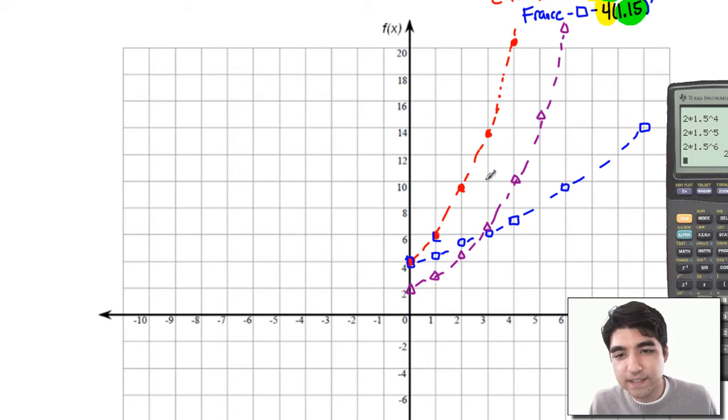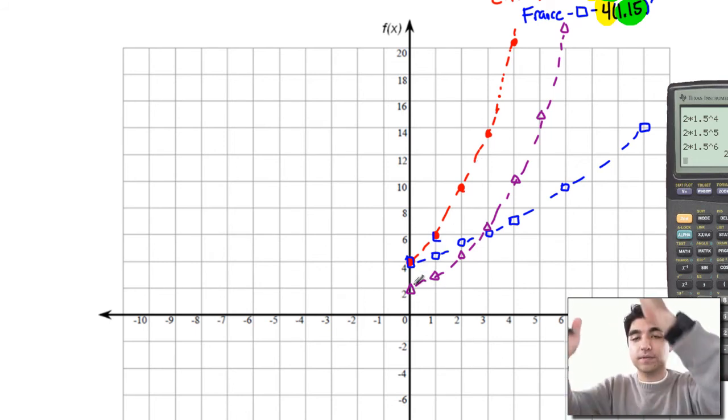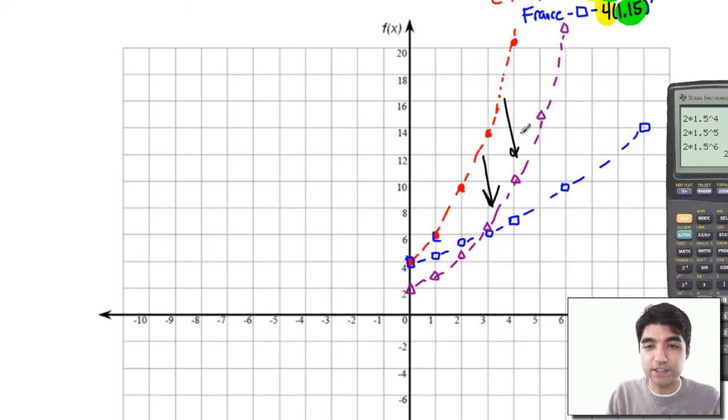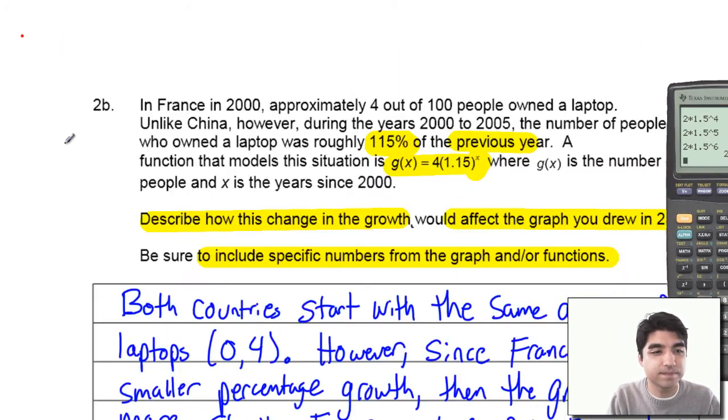Okay, so let's notice some things about Australia. Okay, so it starts out lower than China. China's the red. But look, it has the same growth as China. So China and Australia are growing at the same rate. So they look like the same curve, except Australia just looks like China shifted down. So these are the things that you want to point out, that Australia and China are very similar, just shifted down. Okay, so let's go talk about that.